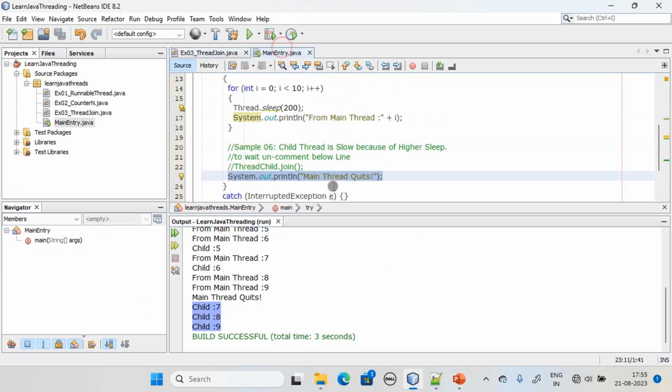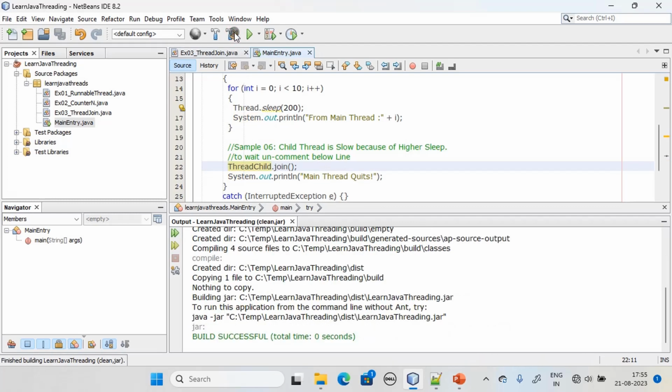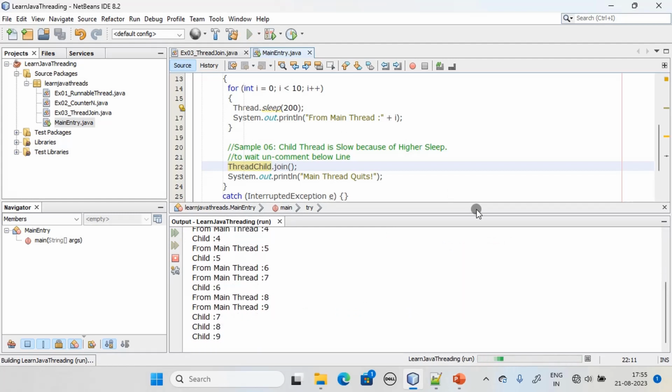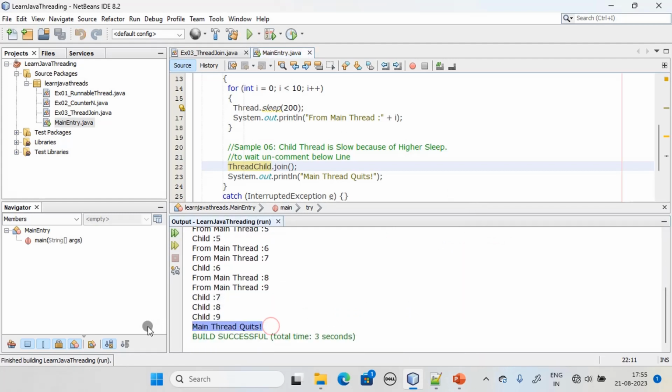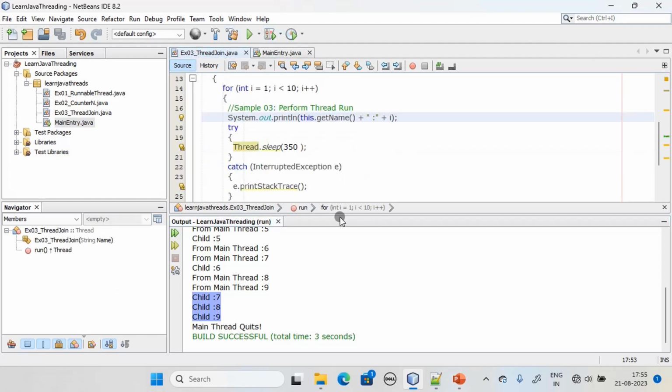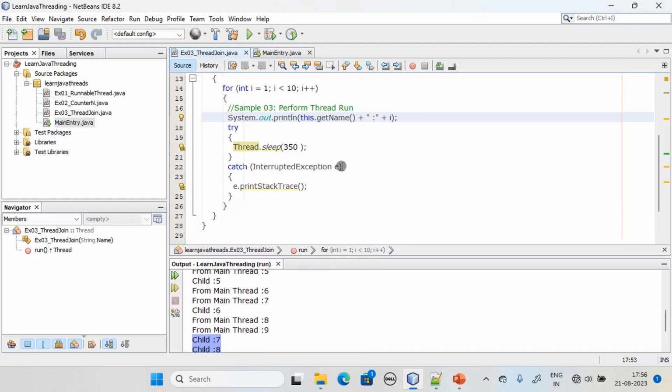Now we will make a simple adjustment of the main thread waiting for the child thread to finish. Now this time if we run, if you see, main thread quits comes after the child thread quits, right? You can even put some statement towards the end of the for loop.